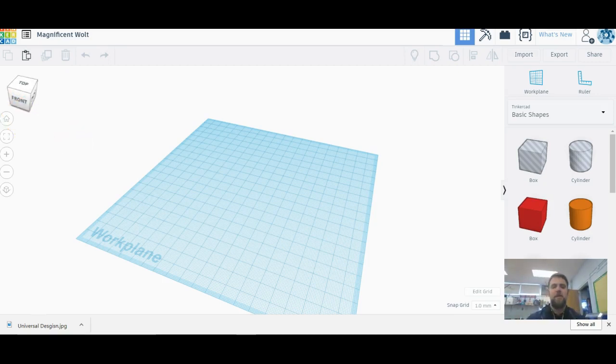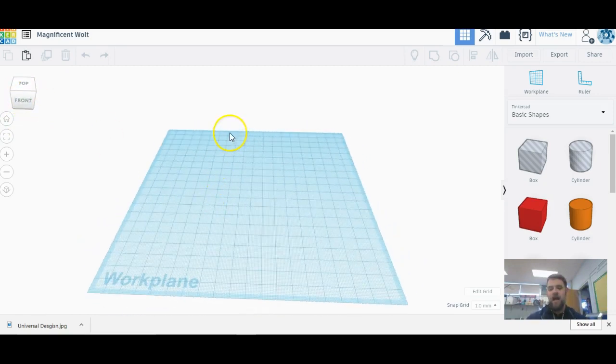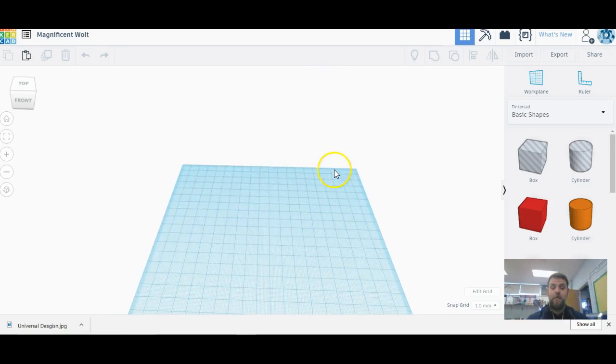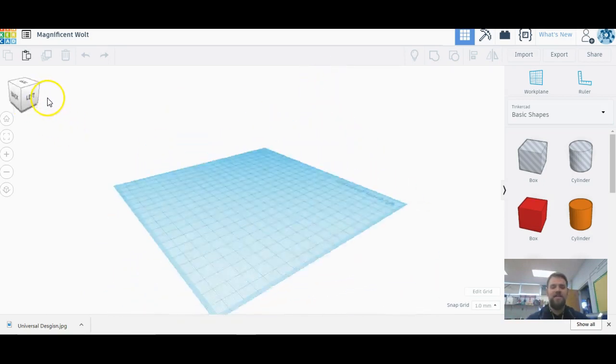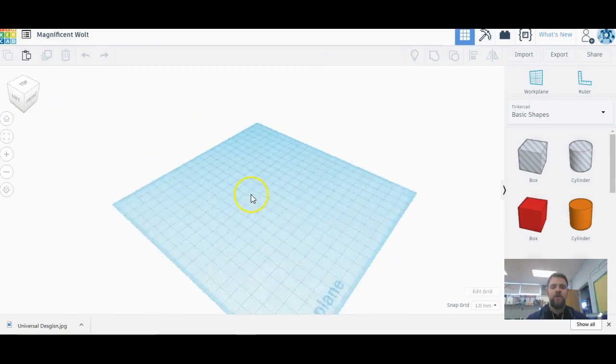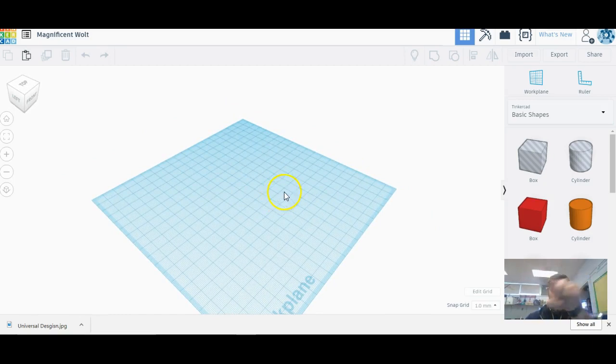So the first thing we want to do is think about the outside of our locker. Now this is when using the mouse is going to be really useful. Otherwise you can use the Shift key on your keyboard and a 2-finger grab to move things up or down because it's going to get kind of tall. You're going to want to make sure you have a really good idea of how to move your work plane around. Using your mouse buttons is really useful for that, or touching your screen will actually rotate your work plane too. So let's go ahead and throw a box in there.